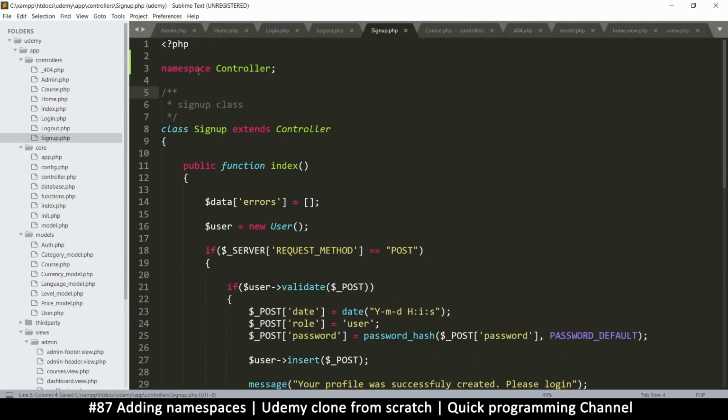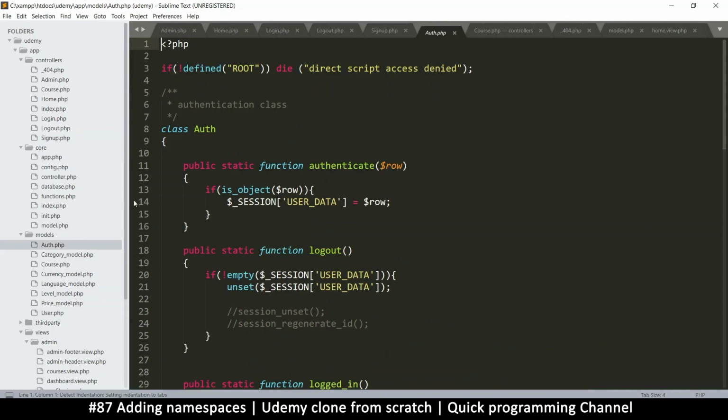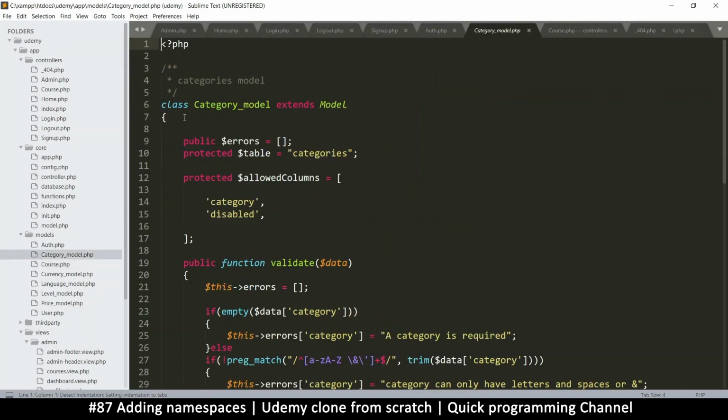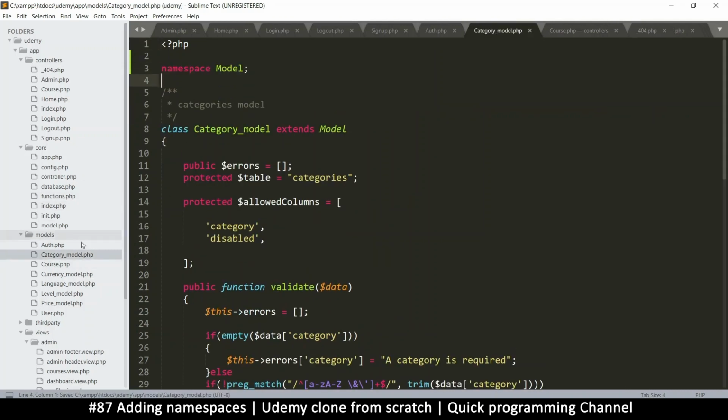This way, because we've added these in a different namespace, we can now run models in a different namespace as well. But for now, let's go to models as well and give them a different namespace. Now we don't need to do that. We can have these controllers in a different namespace. Then it means these models are free to run rampant. But in case you're going to bring in new classes from other people that have also created classes to use, it's better to just have everything in its different namespace. So I'll copy this as well. So now every model here should be in the model namespace.